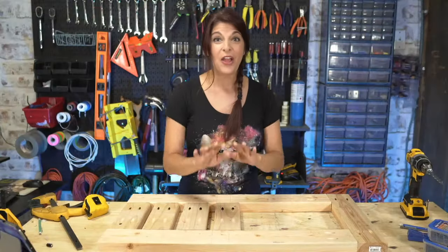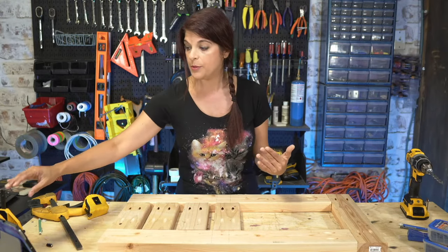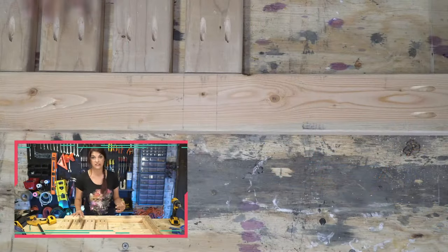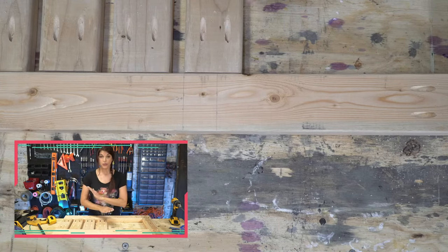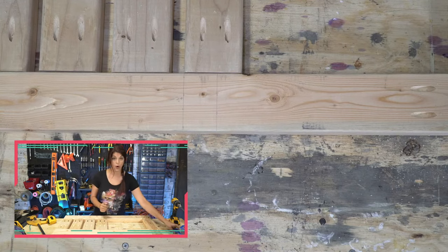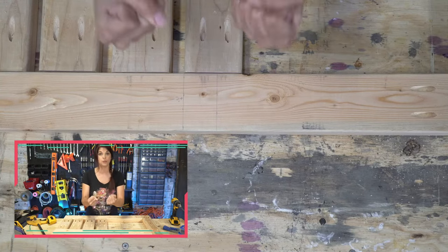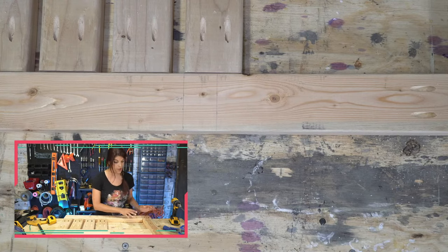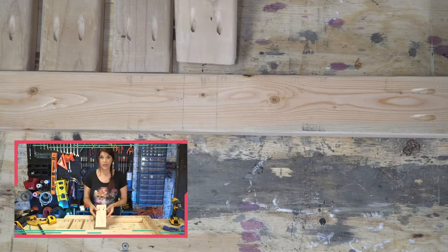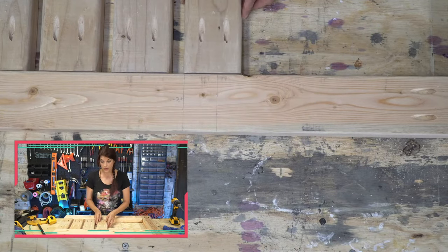So, on with it. So what I've done here is I've pre-drilled pocket holes. Now, some of you, for real woodworkers, might be like, ugh, pocket holes? But I love pocket holes because you can build so many things with them. It's really easy to learn, requires minimal tools. We're going to be drilling some pocket holes a little bit later on, but to help jumpstart us, let me pre-drill a couple of them and then we can pick up where I left off. So we have a couple pocket hole drills going on here. We're going to be putting some screws in to screw them into place.